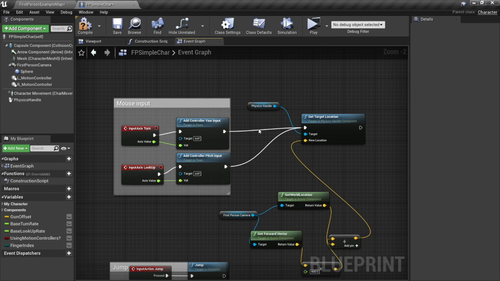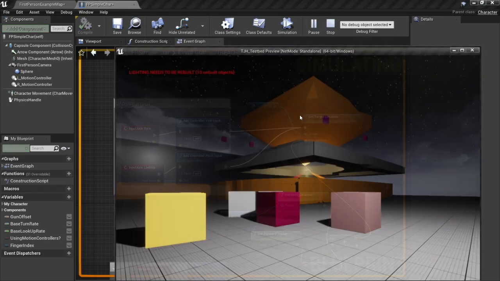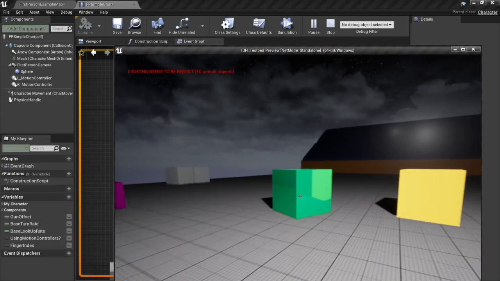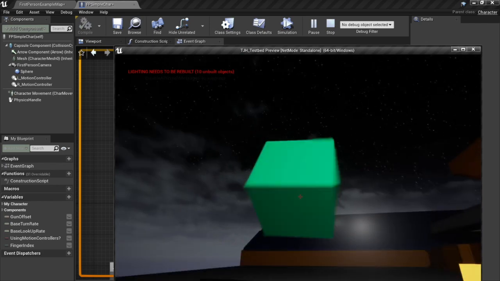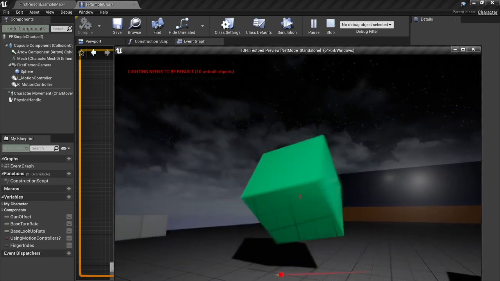Kind of curious if that might work that way. Let's try it. Let's just see what we get. It compiles, so that's something. All right, let's see what we got here. All right, we're going to go over here. Oh, we can pick it up just fine with just one little node.